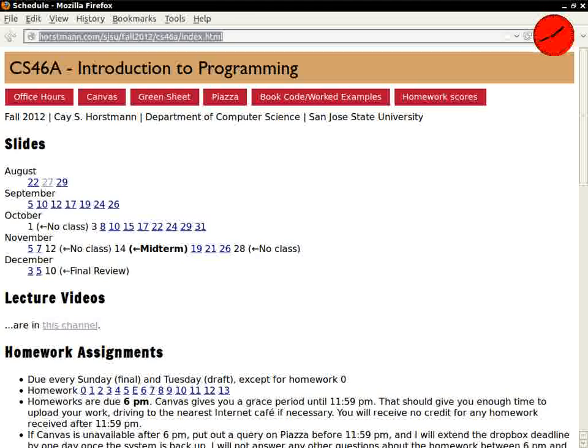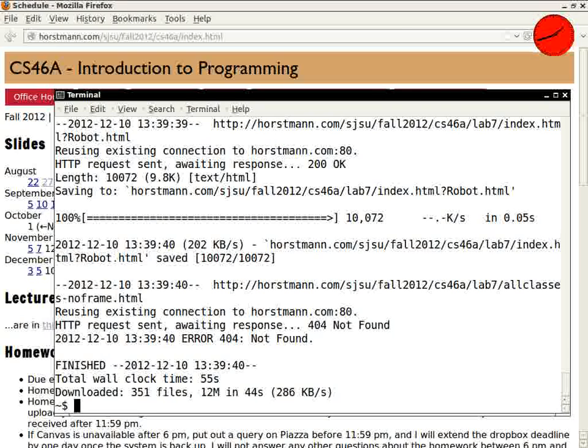But it only goes to, it follows the links on that page. Oh, no, it'll follow the links, and it'll follow the links to the links. That's why I say it'll eventually suck in all of the web unless you somehow restrict it. So there's various ways of restricting it. You can restrict it to say, only take the ones from this domain, or only take the ones that are children of this particular directory. And that's what the -np does. So you have to find some way of restricting the set. But just for fun, on someone else's machine, give it a good try and wget what you get from google.com or something like that.